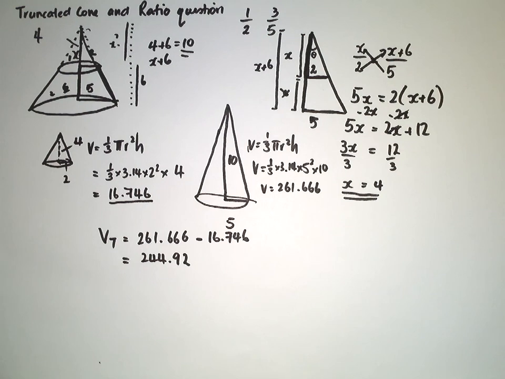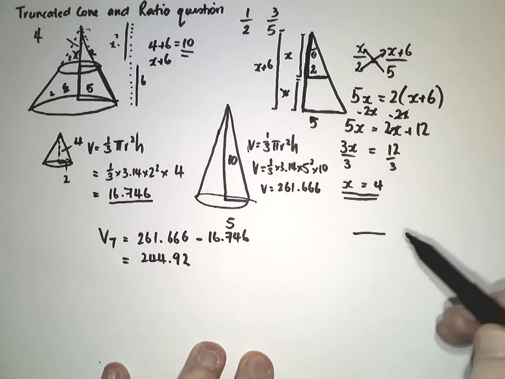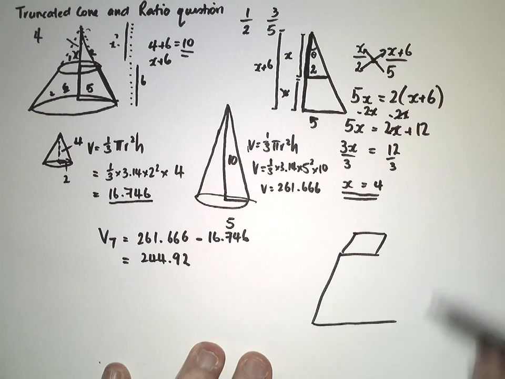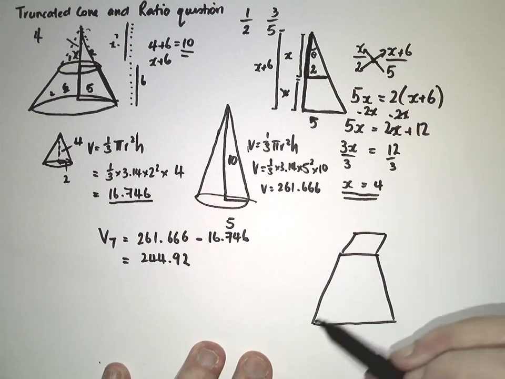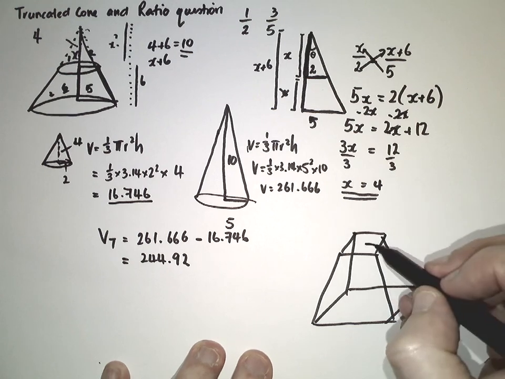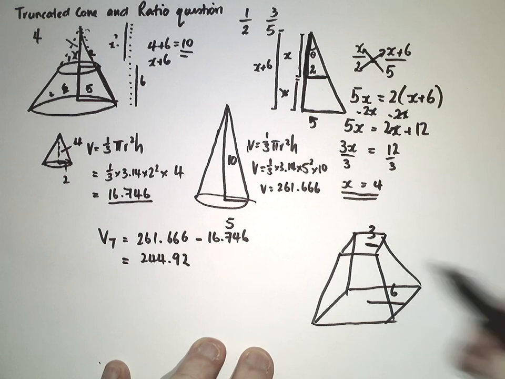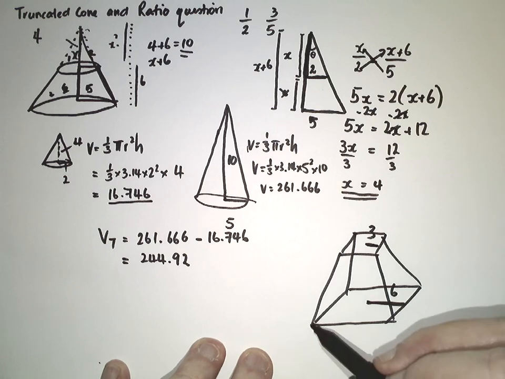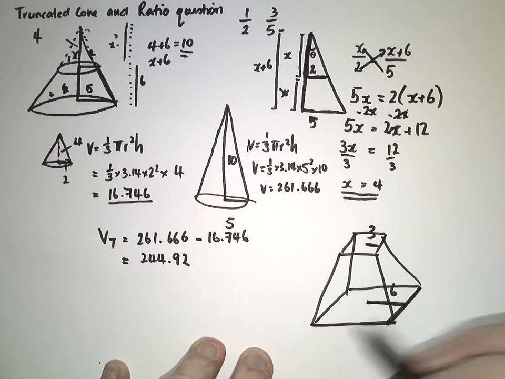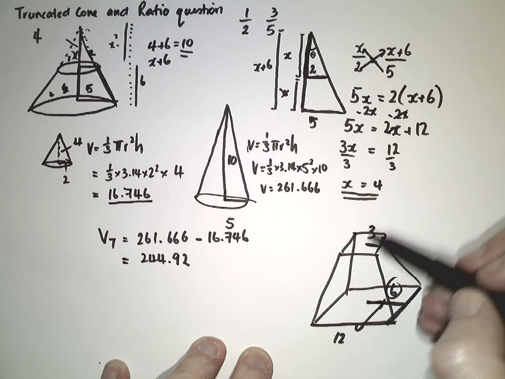The same thing can be said for a frustum. You know what that is? It is a pyramid with the top cut off. However, there is one thing that I just want to point out. If you do have a look at the worksheet that you've got today, you'll notice the frustum has usually something like a 3, I think the question has, and a 6. Just remember that this side, which you'll have to work out, because remember you need the base area, is actually 12. It's double this. And a lot of kids made that mistake when we were doing this in class.